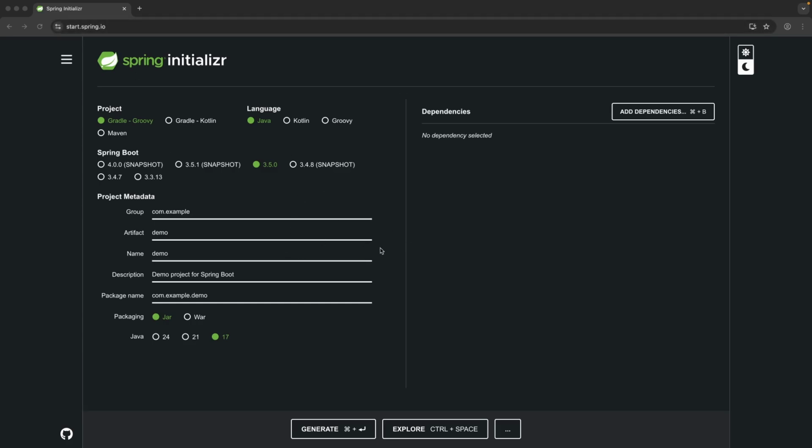So instead of spending time setting up the basic structure and configuring your build tool and adding dependencies manually, Spring Initializr generates all of that for you with just a few clicks. It creates a complete project structure, a properly configured build file, that could be Maven or Gradle. It creates the essential Spring Boot application class and all of the dependencies that you need. So this means that you can focus on writing the actual application code rather than dealing with setup, configuration, and pesky boilerplate code.